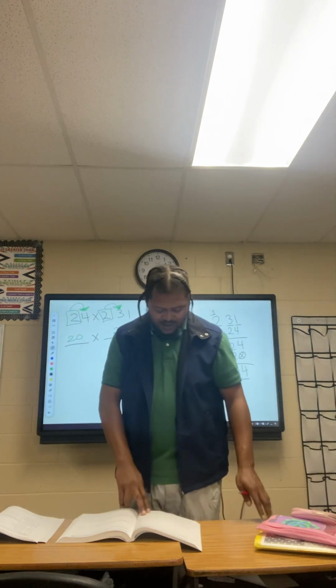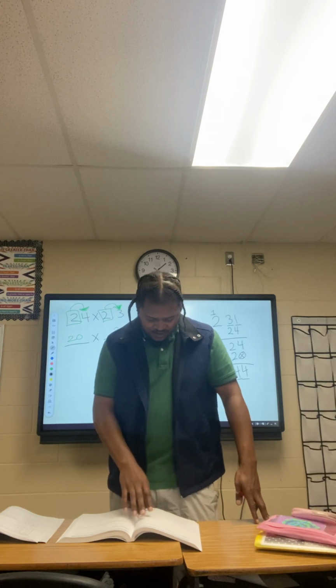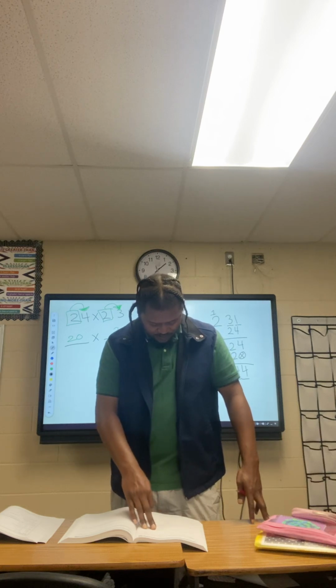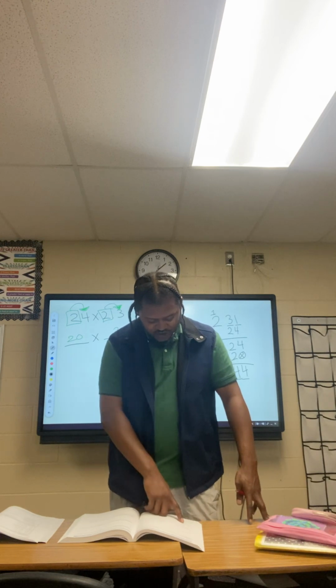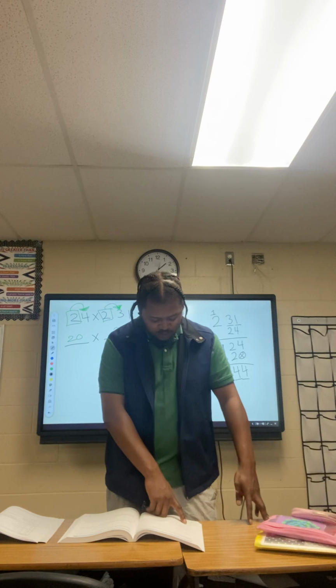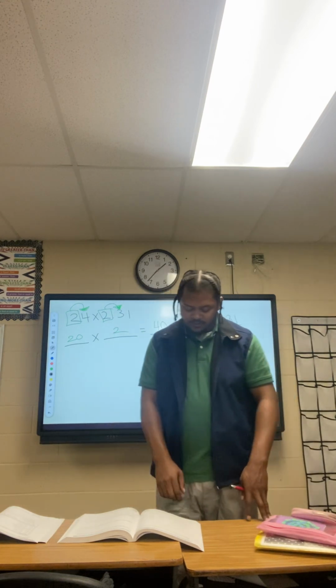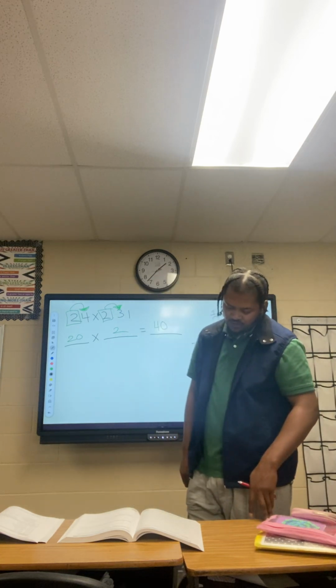And number 2 has A, B, C, D, E, F, G, and H. So we got a few. I'm going to find one and do a difficult one for you. Okay, so here we have some 3-digit by 3-digit multiplication. We have G. Everybody can look at G. We have 6.09 times 208. So we're going to round that and estimate the product, and then we're going to actually solve.